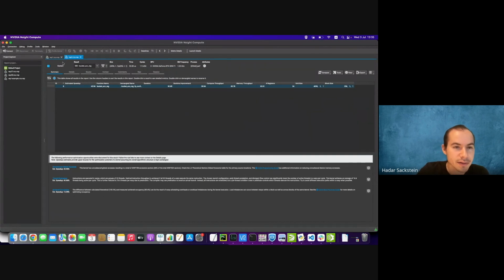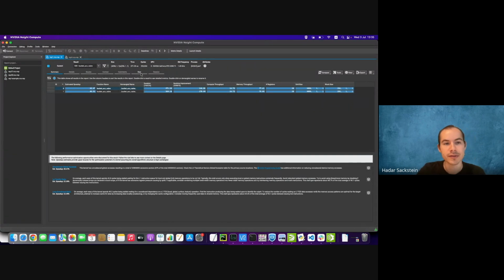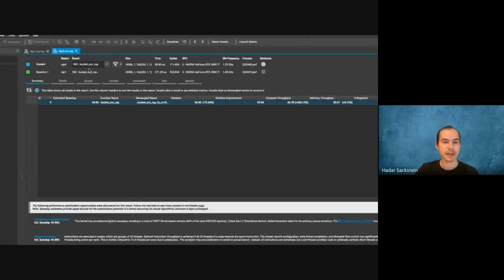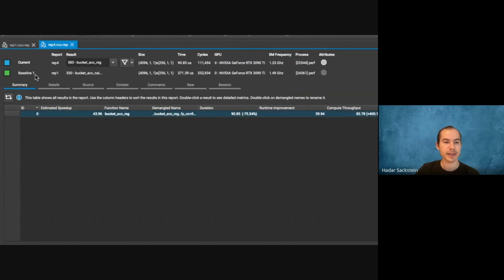Another thing I can do is compare two different reports. I can add baseline, and this is the original report. Now when I look at the second report, it's compared to the baseline. The baseline was 370 microseconds, and now it's 90 microseconds. So it's a major improvement.